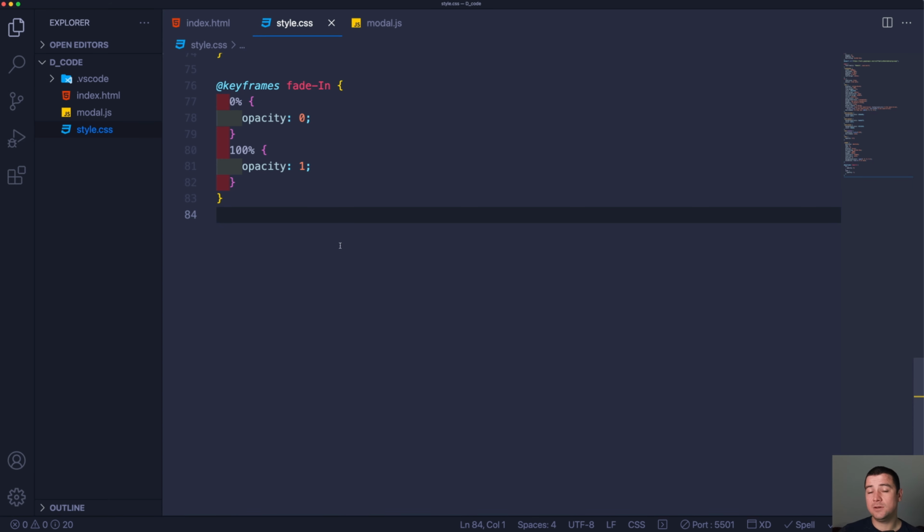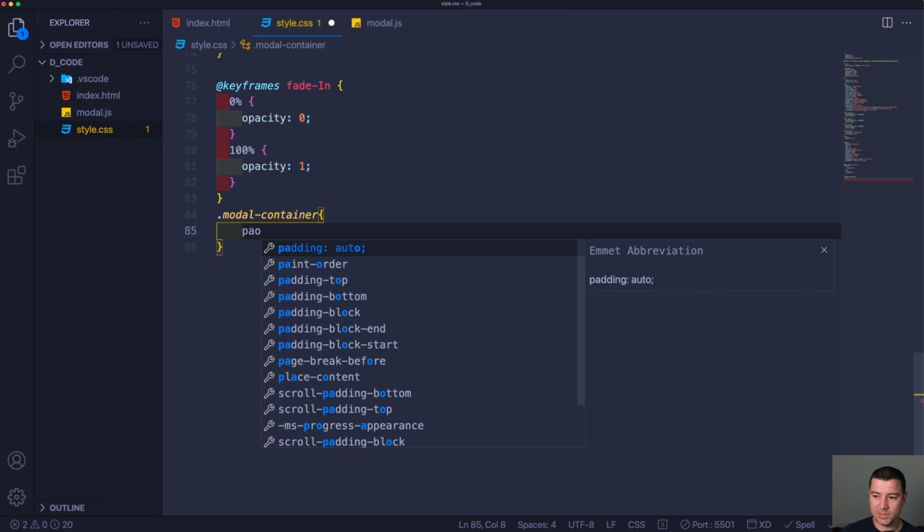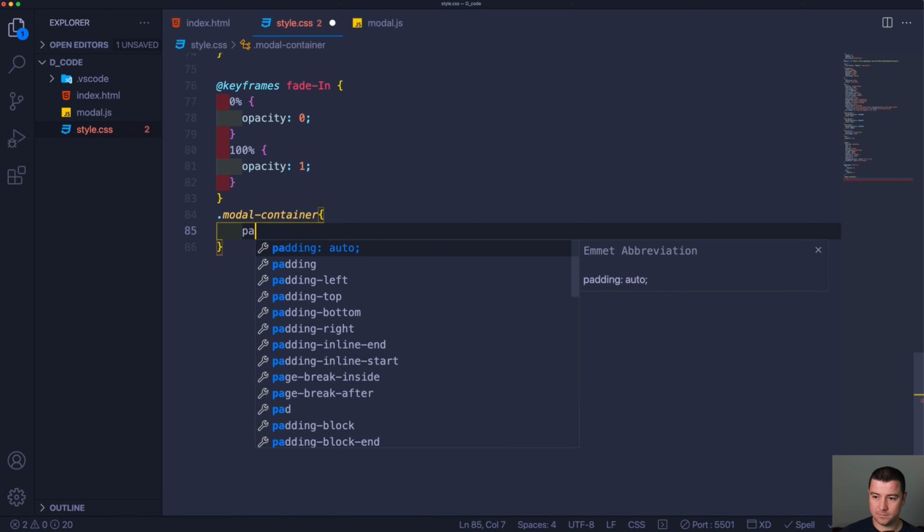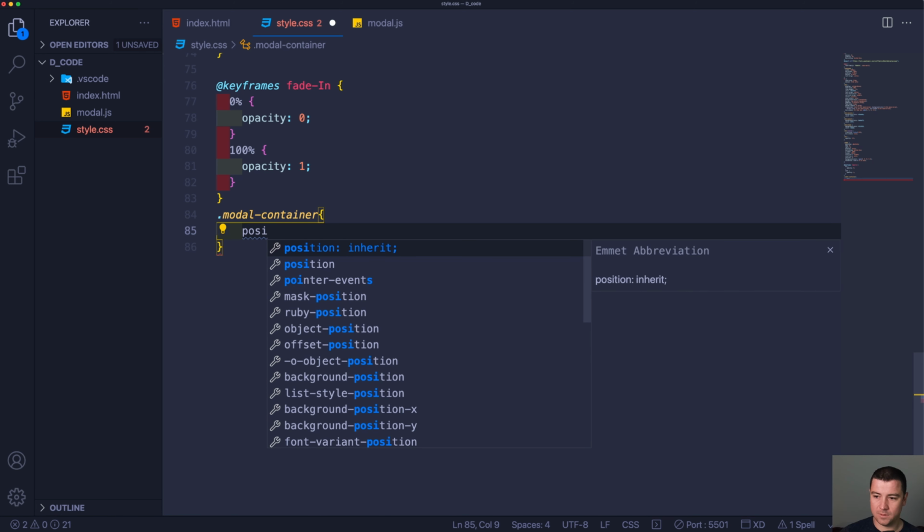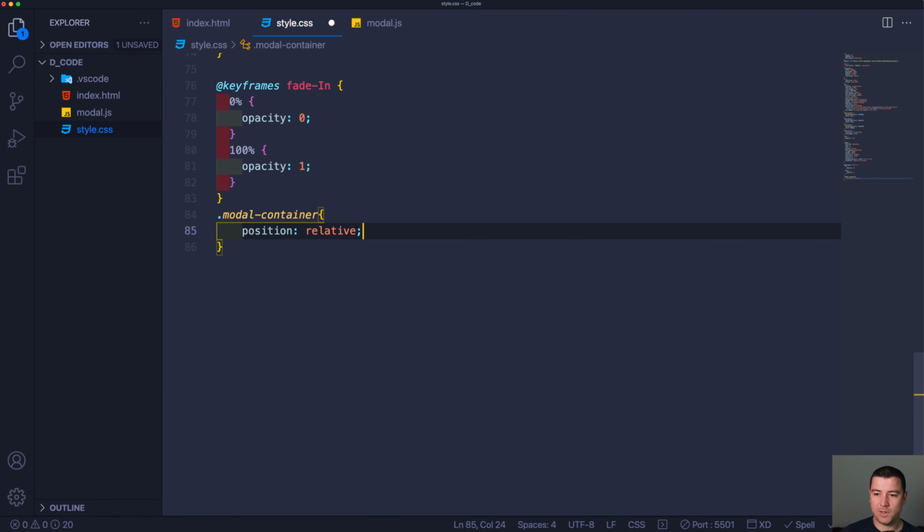Okay, now let's continue on and style our model container. So let's grab onto the class of model-container. We're going to position it relative within our model. Position relative.